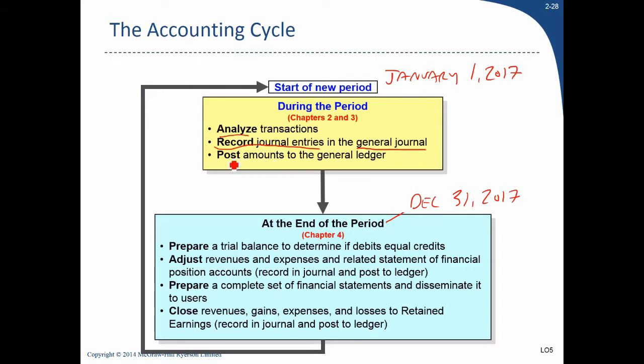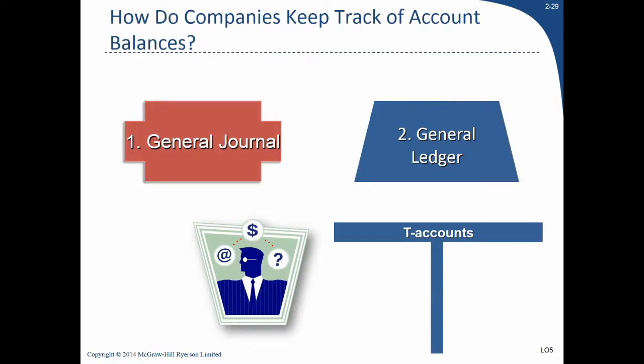These are words we're going to go over. And we have to post these amounts to the general ledger. What on earth does that mean? This is all the mechanics. This is the same way how you use Java or C++ to communicate with the computer to tell it how to do something in a very specific way. We record a journal entry and we post the amounts to the ledger. We'll show you how that works. The end of the period we don't cover until chapter 4, so that's next week.